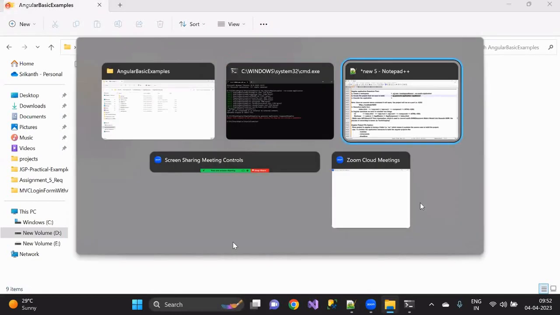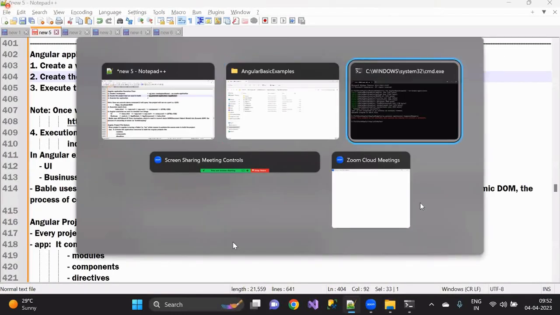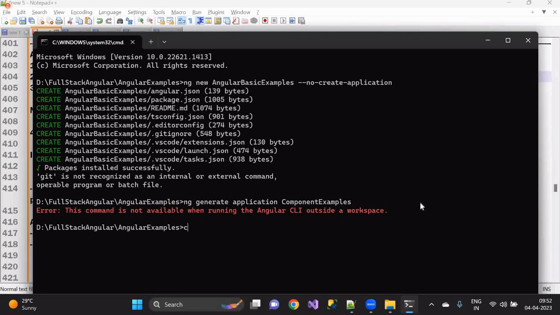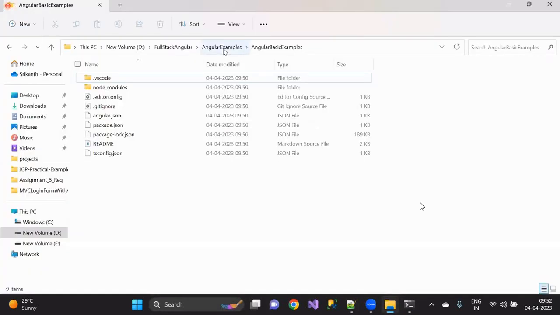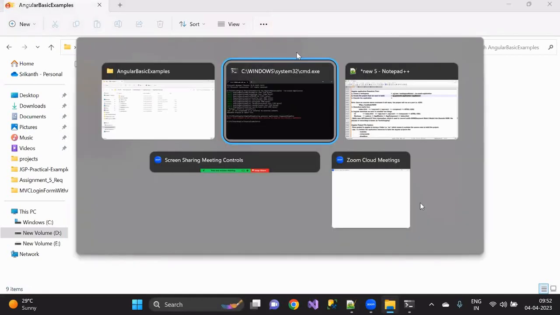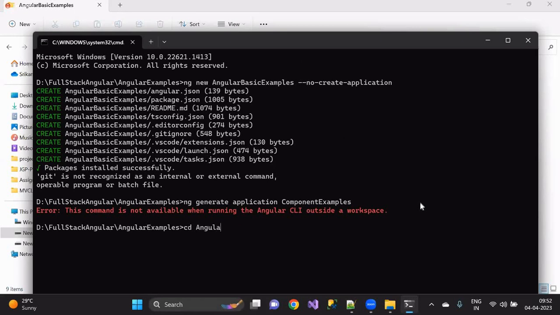For that, I'll use cd space and the folder name. Go to that folder. My folder is Angular Basic Examples. So cd Angular Basic Examples. That's it. Understood now?